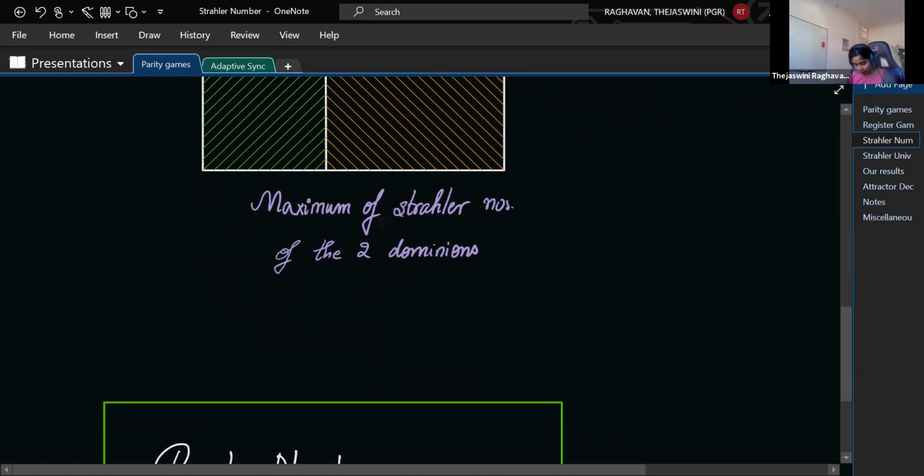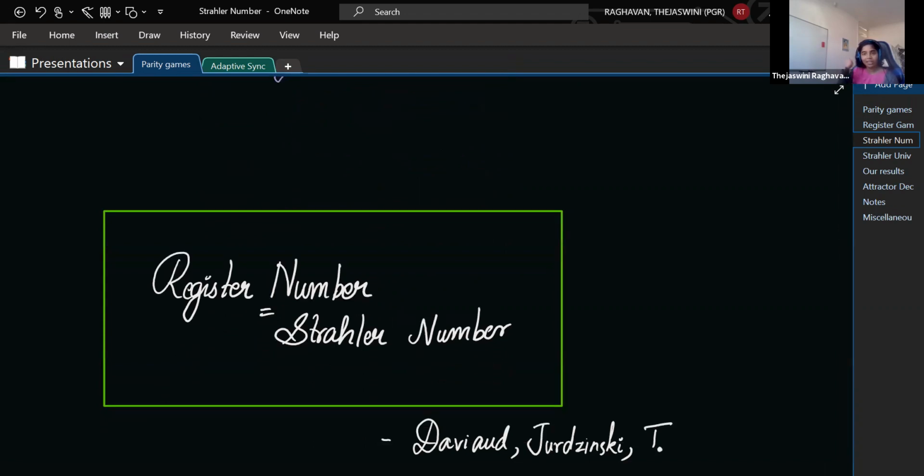So why am I talking about Strahler numbers? Well, we were able to show that the k value that Lehtinen had introduced in her paper was in fact equal to the Strahler number. And this was surprising because there was no initial way of looking at her algorithm and immediately seeing either a separating automaton or a universal tree in it.